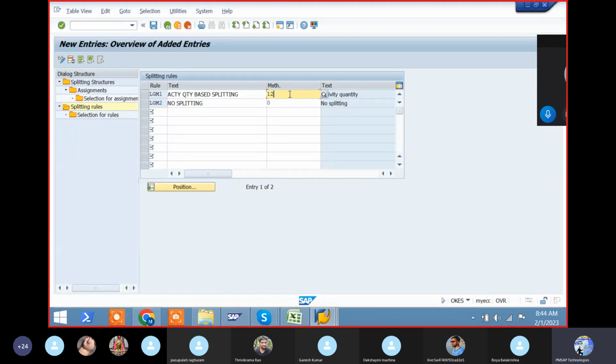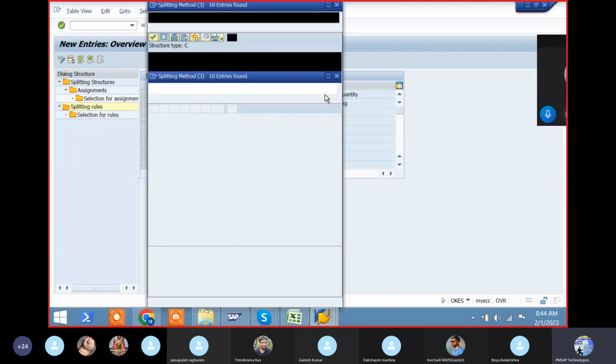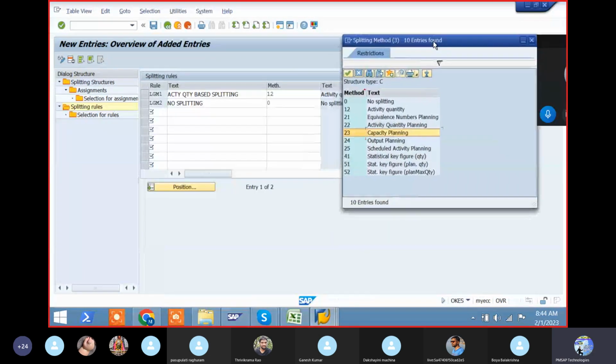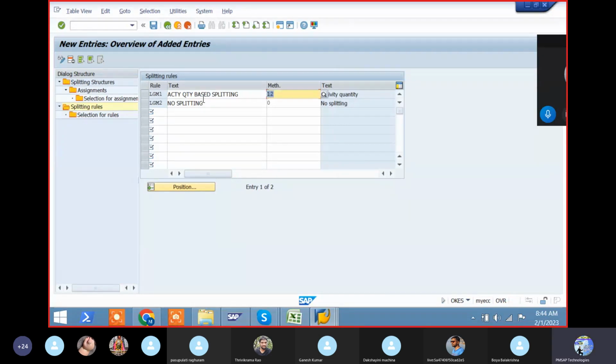If you want to split the cost based on capacity, then select 23, capacity planning. You have to plan capacity, not activity. Activity quantity based splitting 12, no splitting 0. Save.